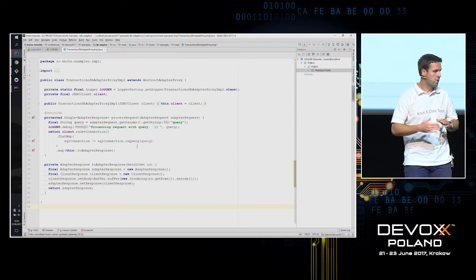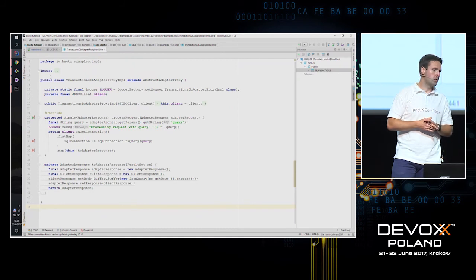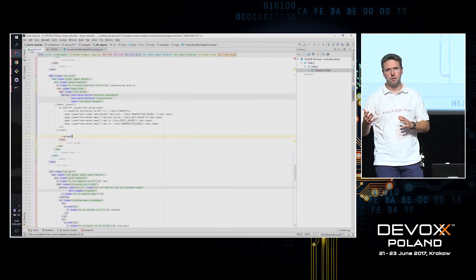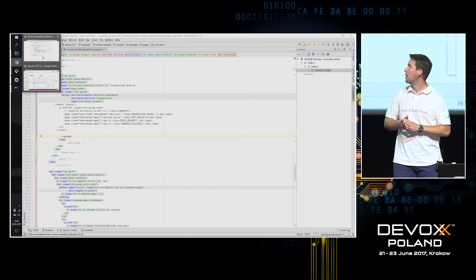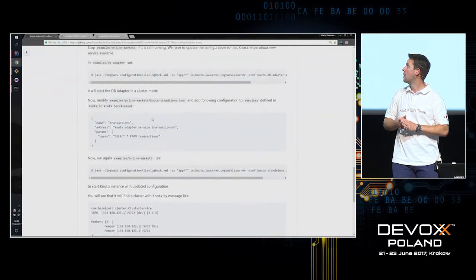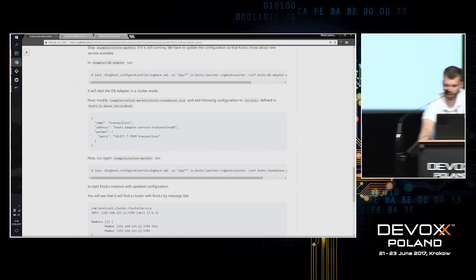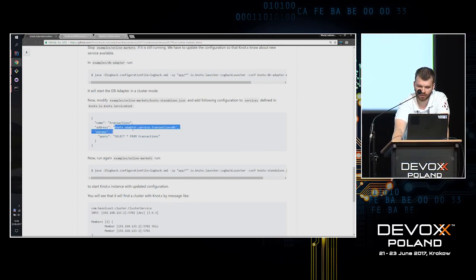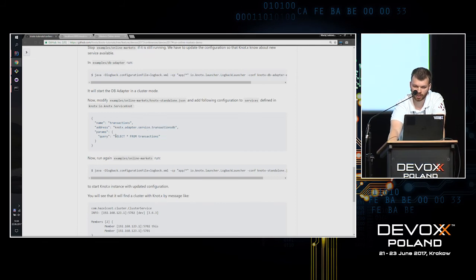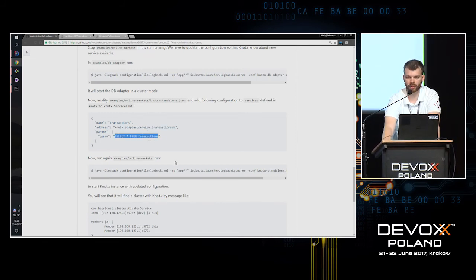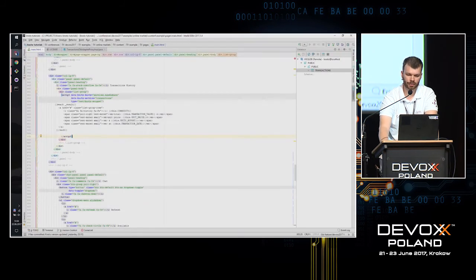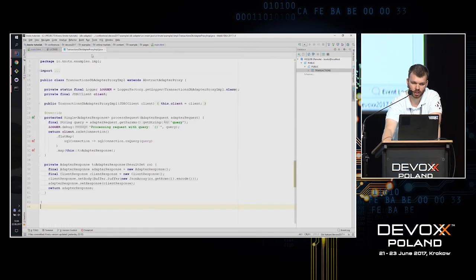Yeah, maybe let's see some configuration file, and we'll show you how it's configured. Right. So I have the main part outlined here. Again, we tell that we will use a transactions data source. It will be available at this address, and we simply pass a query to the database. And this query will be later processed in this DB adapter proxy. As you can see, we fetch the query here, and we just use it.